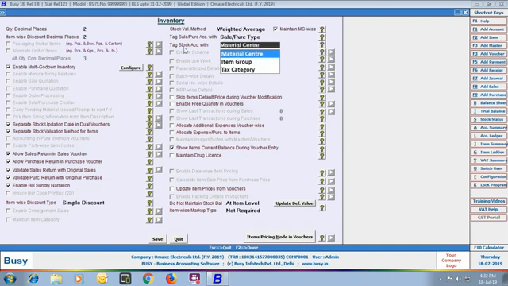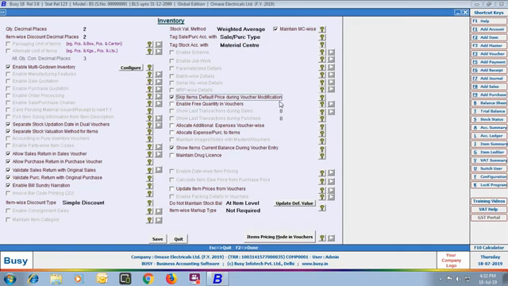Next is tax stock account with material center master, item group master, or tax category master. That is, you want to tag stock account with which master. For example, if you select material center master, then you need to specify the stock account in the material center master itself. That is, whenever the stock will be in or out, this particular stock account will be affected.